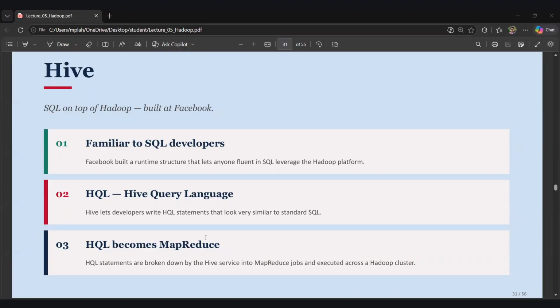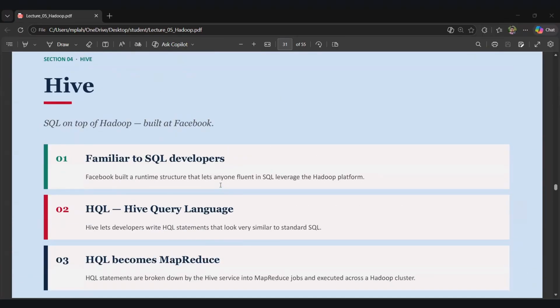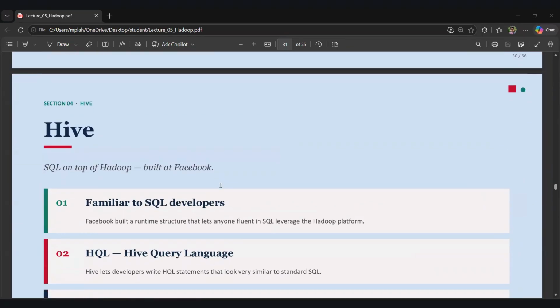The other thing is this Hive shows how an ecosystem can democratize a powerful technology, and the interface is much more familiar since it's a SQL interface. That's what we need to know about Hive. But again, if we are talking about Hive, there is another lecture series to do, right? But I will give some sound knowledge.